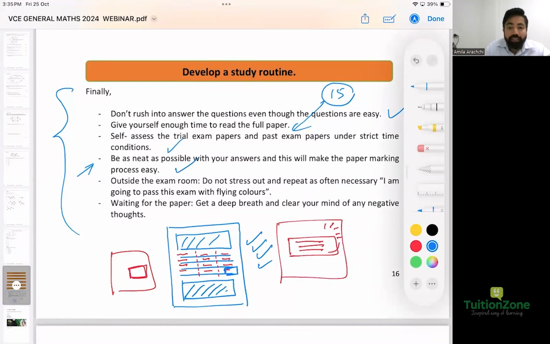Then next one, outside the exam room, which is when you get there earlier. For example, if the exam is at 9 o'clock, be there at least by 8:30. Keep to yourself, keep quiet, or you can revise something if you really want. My recommendation is don't do anything. Because if you look at anything at that moment, or talk to someone, and that person says, maybe he did revise this one, do you know how to do this one? Then you feel like you're not confident enough for the exam, given everything you did so far and everything that you know at that stage.